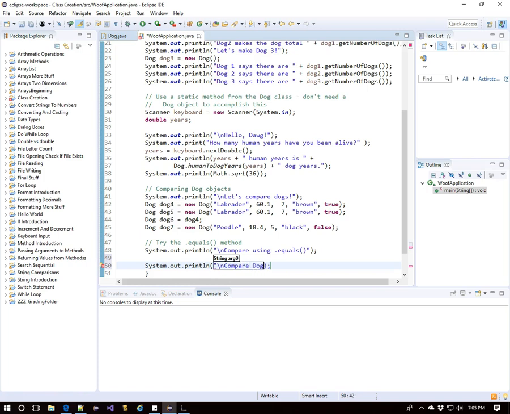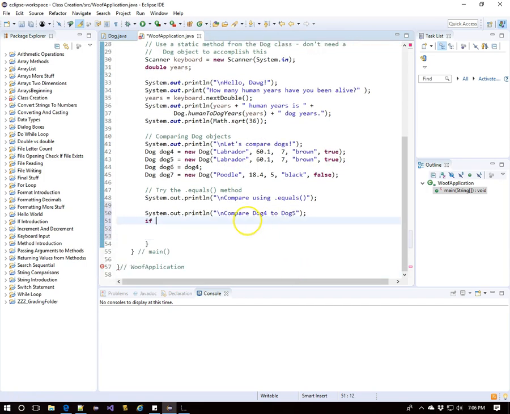So we're going to compare dog 4 to dog 5. And we'll use an if statement. If it turns out that dog 4 dot equals dog 5, since these are objects, we're checking out the dot equals method.